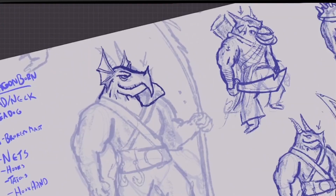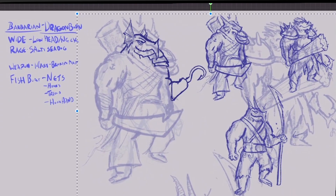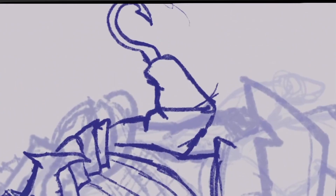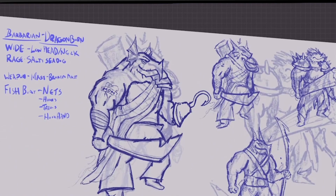I decided to keep with the fish netting as a form of dressing the character. I did ultimately want to go with the hook for a hand, because everybody loves a good hook — that's how you get people's attention. You can see me putting the other sketch in so I can build off of it, getting myself closer to the meshing. This meshing becomes an ultimate nightmare because it's so detailed; getting the net quite right takes a lot of time inking in the lines and getting the shading right. I really like the way it looks. I'm trying to get some tattoos in here — I thought for a second we'd do a mom tattoo, but I decided something even better. Classic sailor pants, and we've got a pretty good sketch of our image.